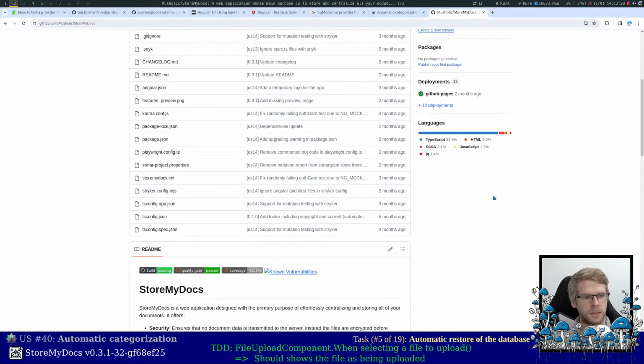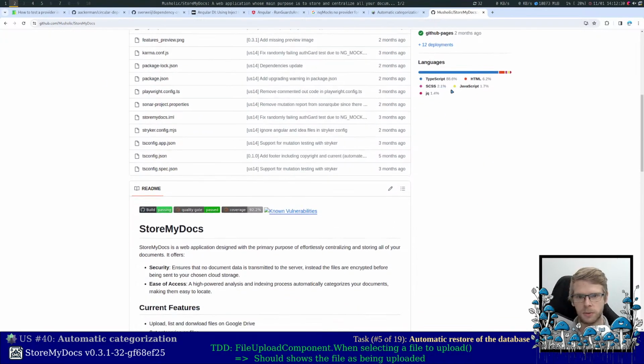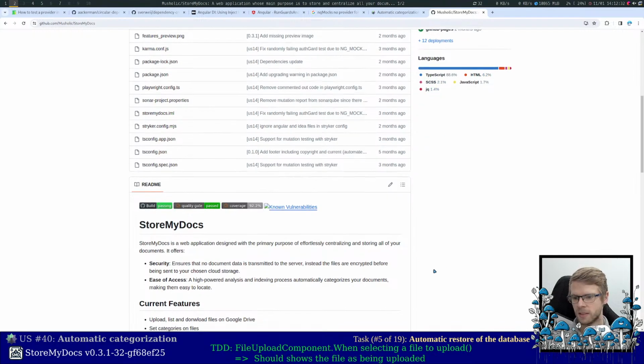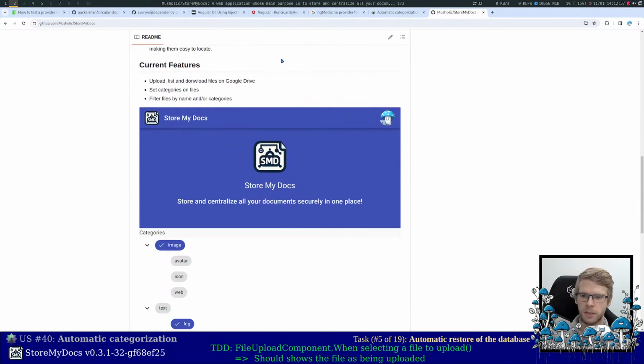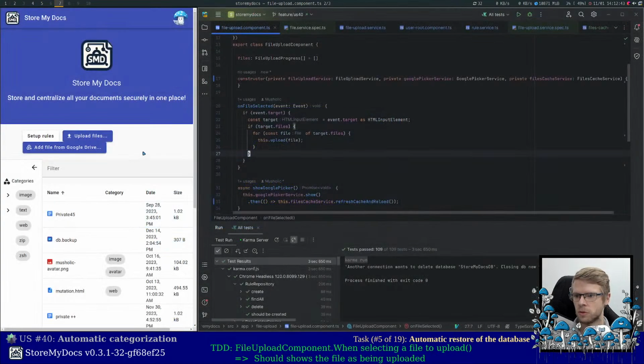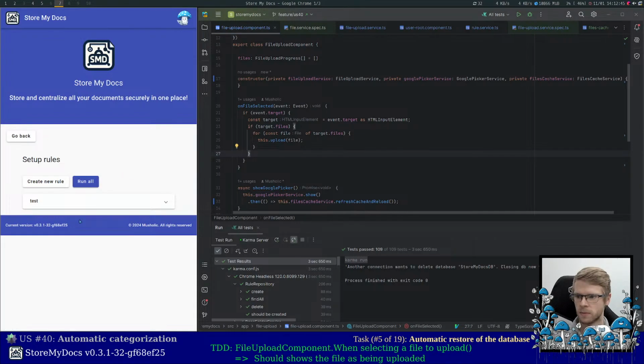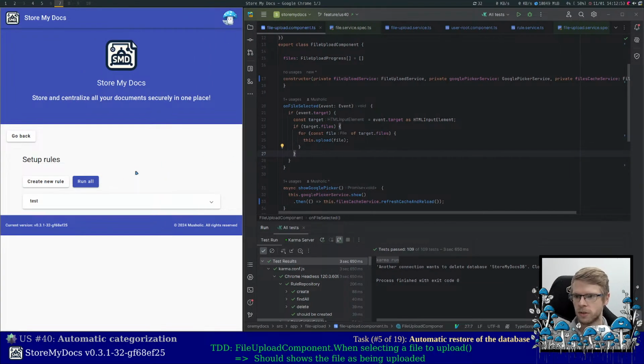But the application is in Angular and TypeScript. But the idea is you upload your documents and then there is a system which will analyze the document and it will automatically index the document so that you don't have to spend time organizing your documents.